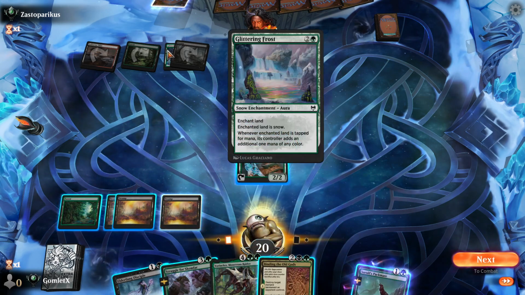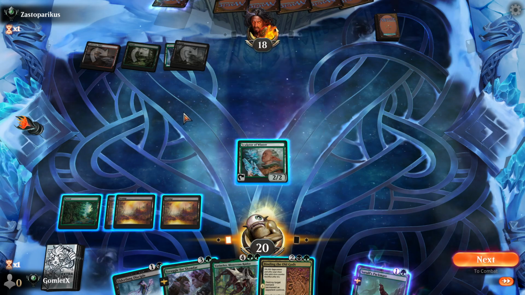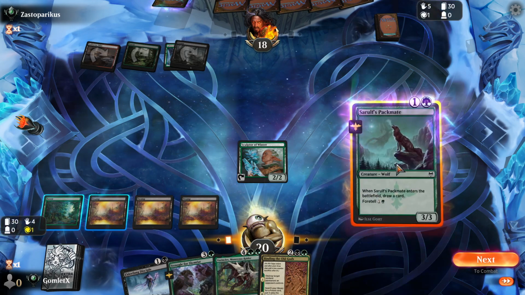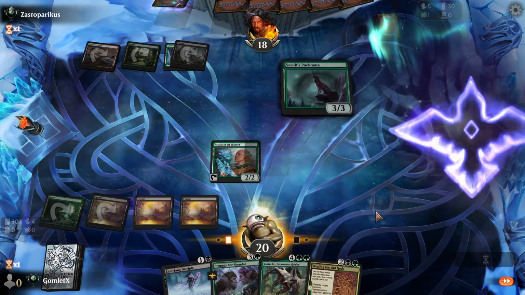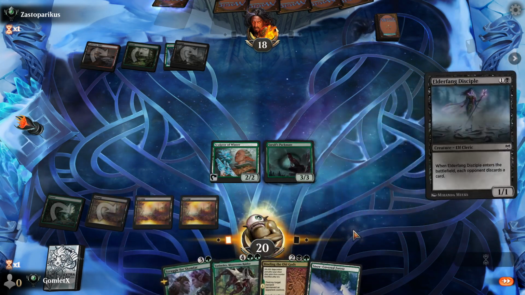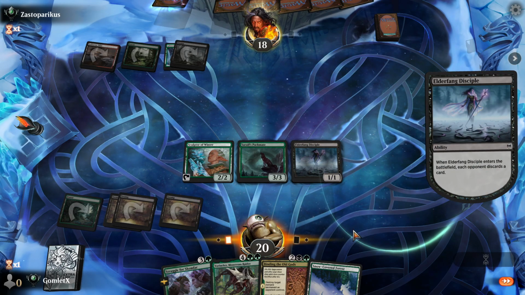So I could play Binding of the Old Gods and just kill their Glittering Frost, because a lot of these Glittering Frost decks are ramping up and playing a lot of multicolored stuff, but yeah, I'll just blow up whatever they ramp into, I think. That just doesn't pan out if they ramp into a lot of scary cards, which does happen a lot.